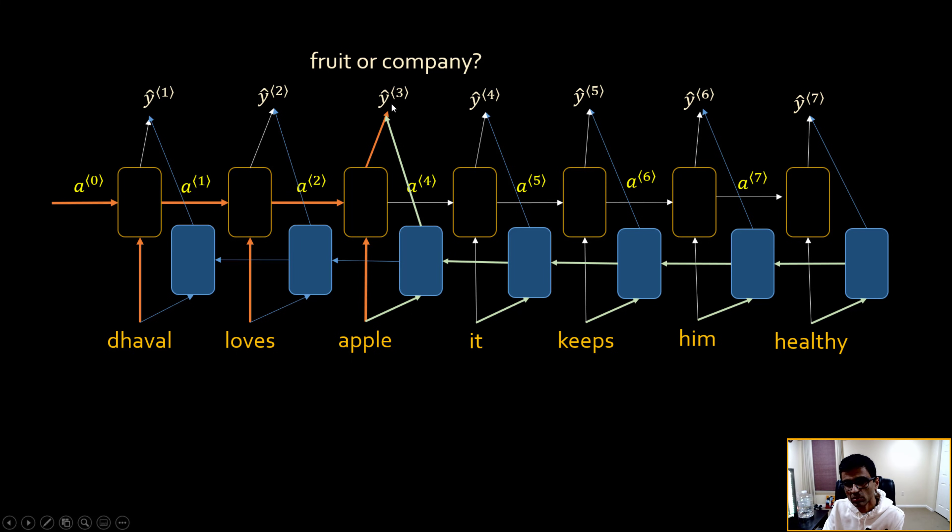So that's all I had for bidirectional RNN. We just covered basic theory. I did not go into math. You can maybe check other resources for it, but I hope this video gives you a simplistic understanding of how bidirectional RNN works.